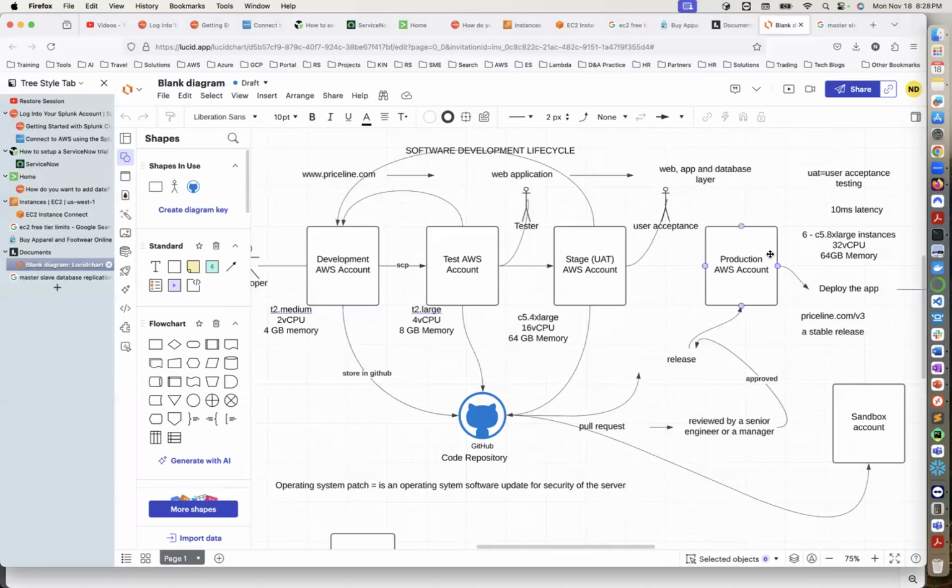A production database runs in a production account. A production application runs in a production account. A production web server runs in a production account. A production user runs in a production account. So when you hear the question, how do you deploy to production, or where did you monitor application lag, you say I monitored in production. In your interviews, always say I monitored it in production accounts. Don't use the lower accounts.